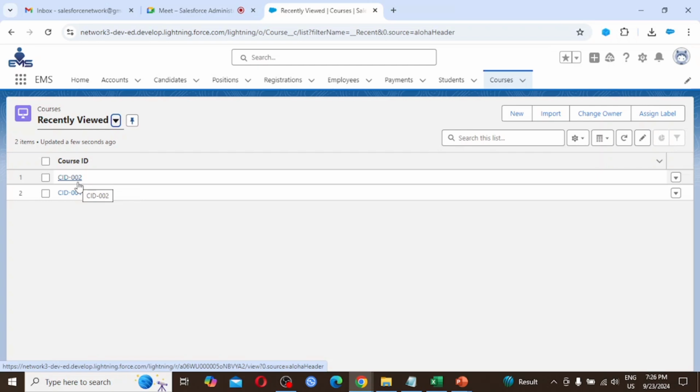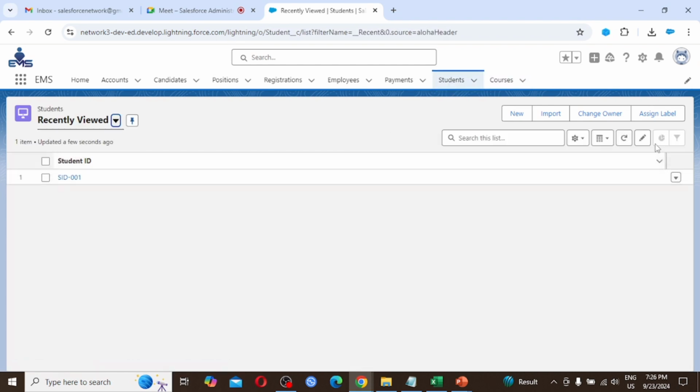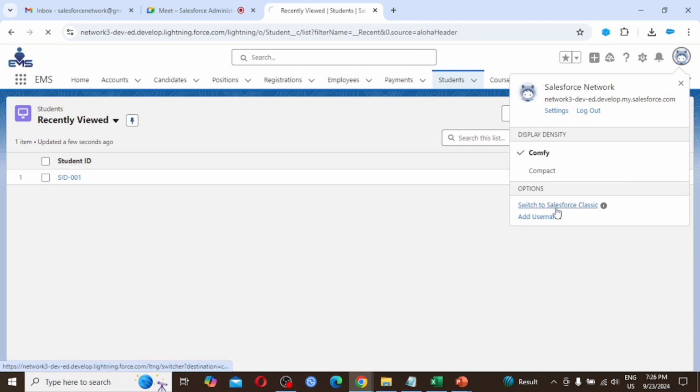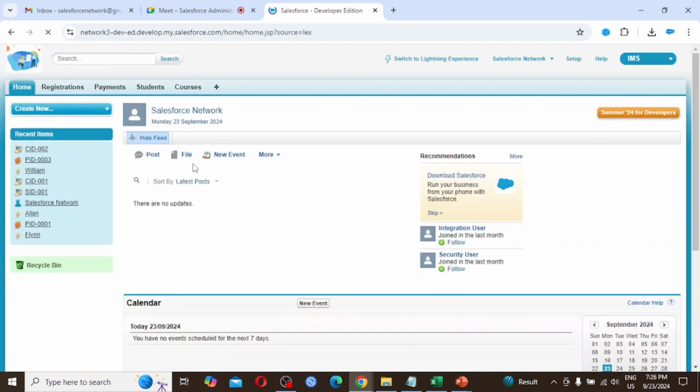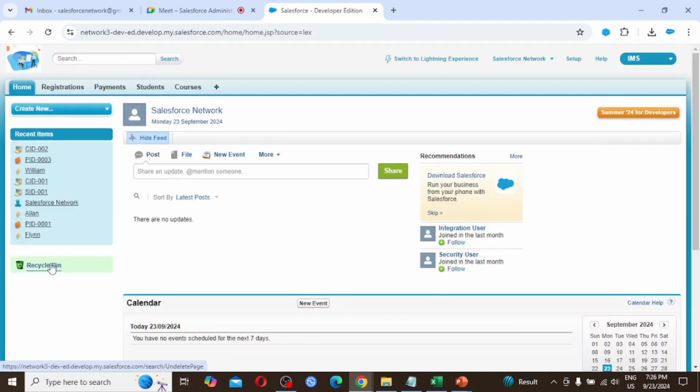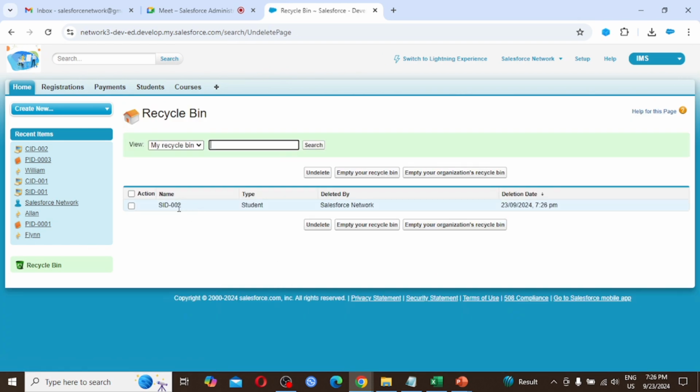If we are deleting the master record, automatically it is getting deleted, but in a lookup relationship it is not going to be deleted. So if I need to see the student record that I deleted, again switch to classic view, recycle bin. See, student type SID 002, this record is here.